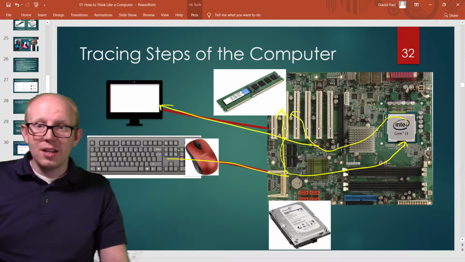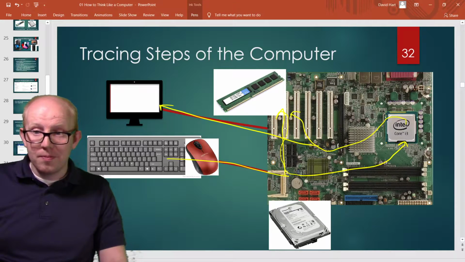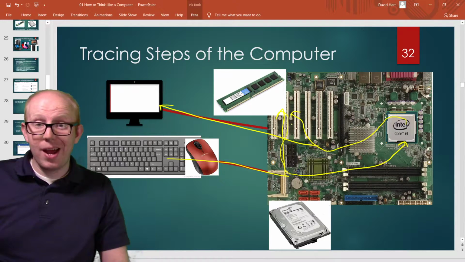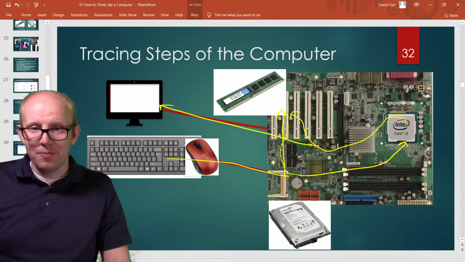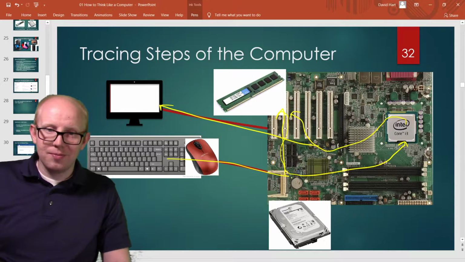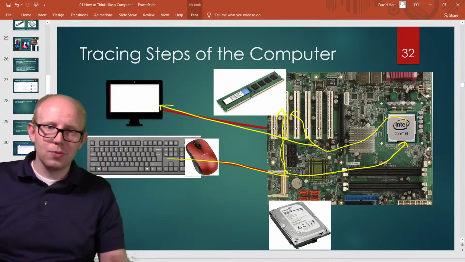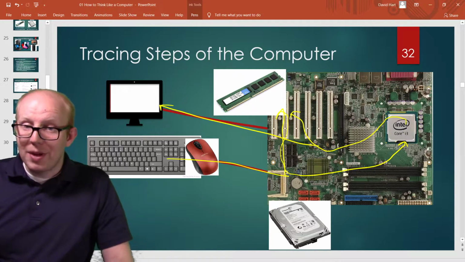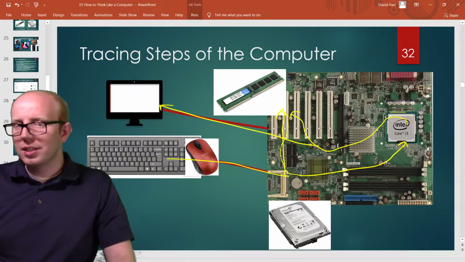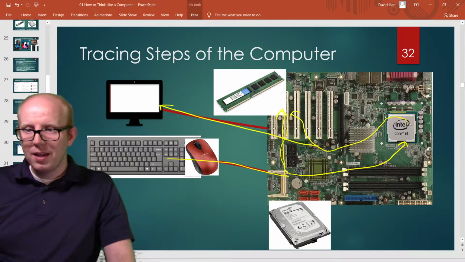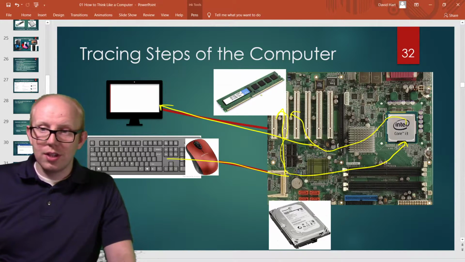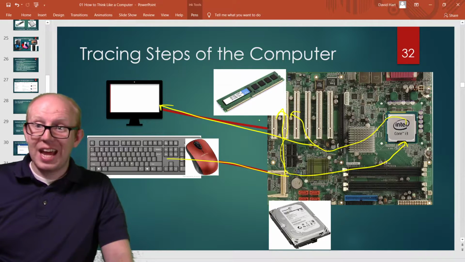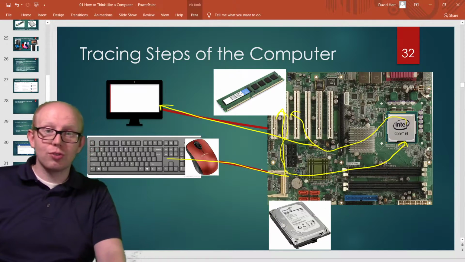Okay, you input a letter. The motherboard asks the RAM, hey, what's running right now? The RAM notifies that it's Microsoft Word or whatever program that you type the letter into. The CPU then makes the appropriate changes, does the appropriate calculations, whatever. Okay, and then it lets the RAM know that things changed, and it outputs that change to the screen.